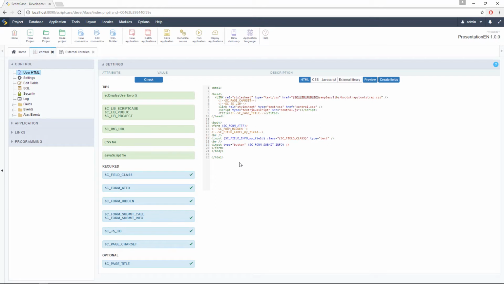So if you find a template, you can bring this template to your control and then just add the required markups. Okay, so this is one way you have to create the template here inside the control application.